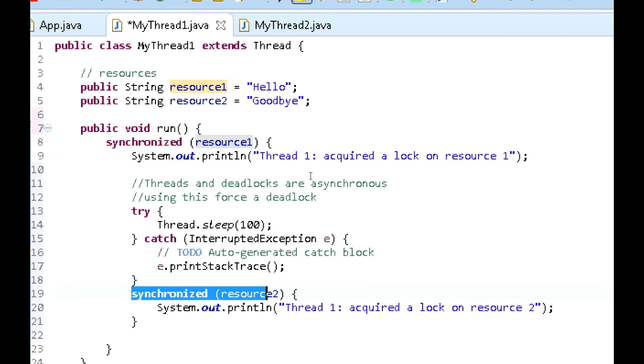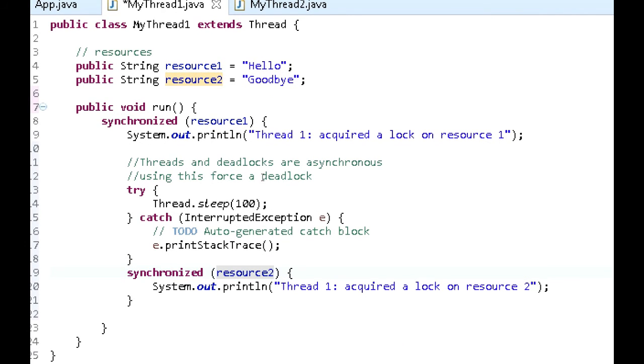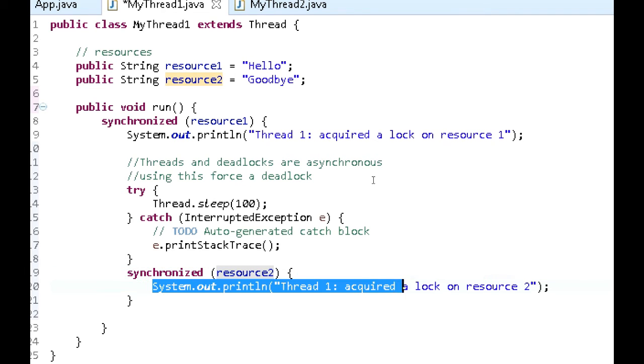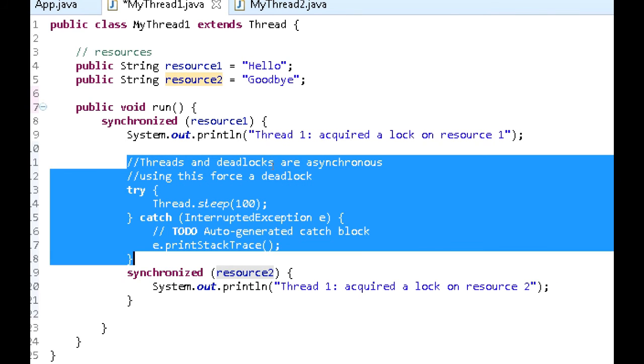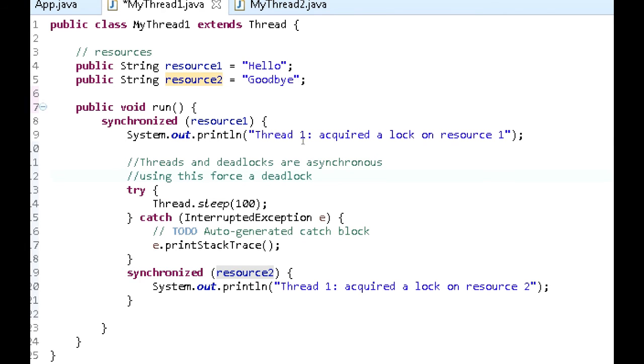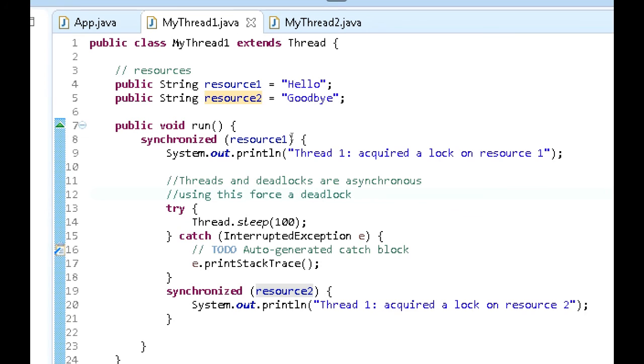And then down here, we're acquiring a lock on resource 2. And if we acquire a lock on resource 2, then this message will be printed to the console. And that's pretty much it. As I said already before, this is pretty much just used to force a deadlock situation. And that's pretty much it for my thread 1 class.